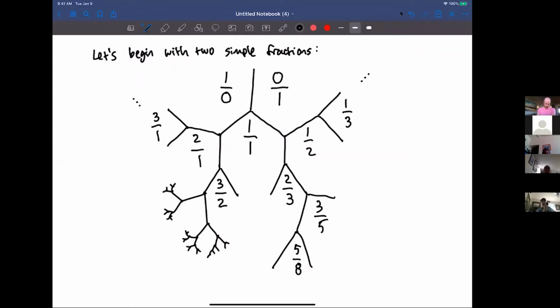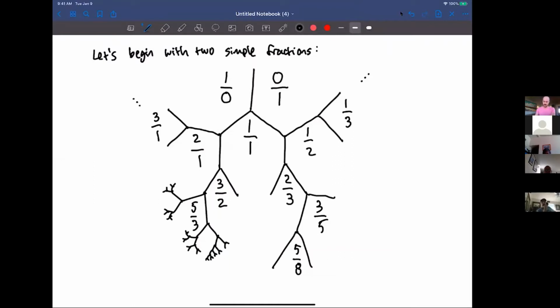And what I'm developing right now is the tree from the title. And this tree is the organizing template for all of these numbers, these fractions. So this is the game. This is to begin with two simple fractions to generate this infinite tree whose regions are filled in with fractions that are made in this special way.